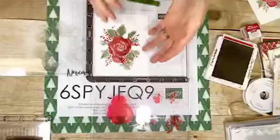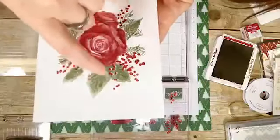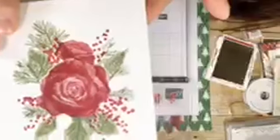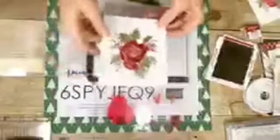Beautiful. That's how that flower is supposed to look, very watercolory. And if you guys notice, look how it looks darker in the center and lighter on the edges. That's all from the stamp. So it looks watercolored, even though I did not watercolor anything. I love it so much.